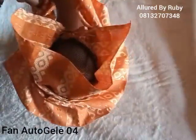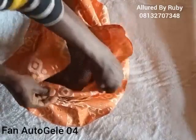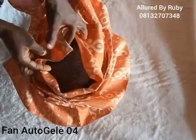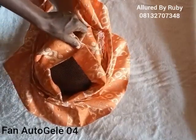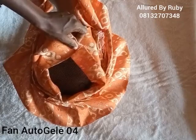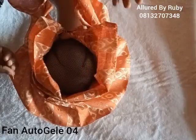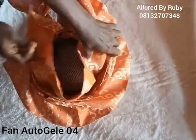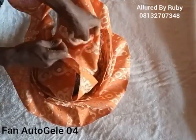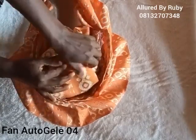So at the back here, you can decide to use, if you are wearing braids, you can just roll this up and use your pin to hold it down. Or if you're not putting on braids, you can just cover it up like this and use your pin to hold it down like this.